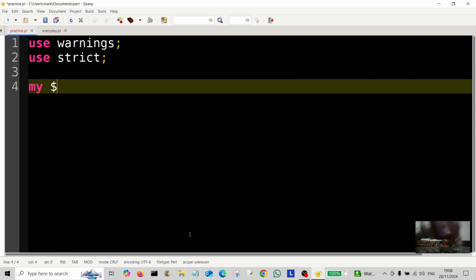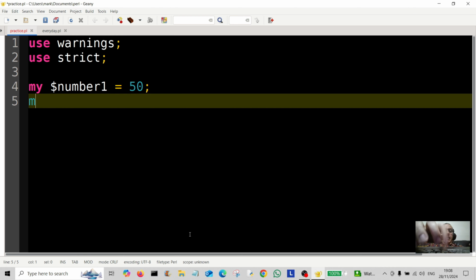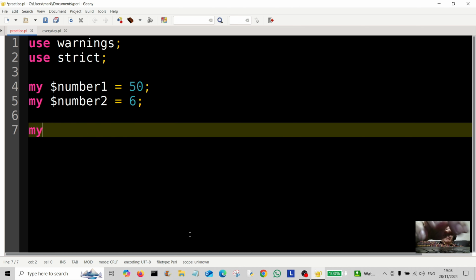So my scalar number 1, I'm going to assign that to a value of 50, and my scalar number 2, we're going to assign that to a value of 6, and then we're going to do my scalar result, and we're going to assign that to scalar number 1 and scalar number 2.